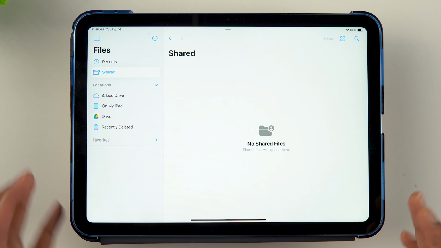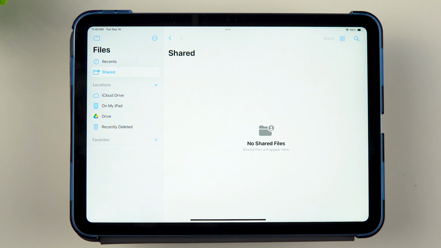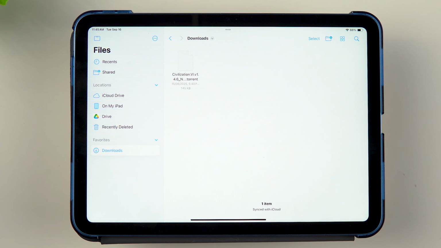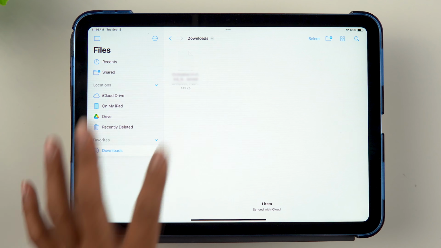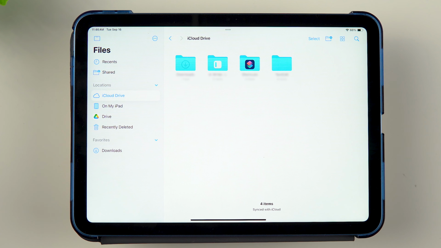Generally speaking, on an iPad, you just open up Files and it would show up on the side pane. But in this case, it's not showing up, and that could be the case with your iPad as well. So you just have to click on Favorites and you can find Downloads over here. Whatever you have downloaded should show up in Downloads. If not, you can just search it up on your iCloud. So chances are your default setting is just saving stuff to iCloud, and that could be it.